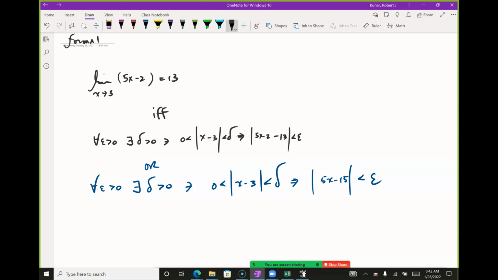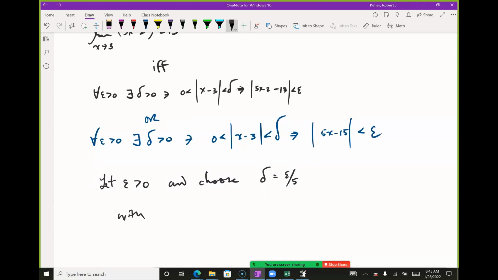So we're going to do this. We're going to let epsilon be bigger than 0, right? So I pick some y value. Remember, epsilons are related to y's. And choose delta equal to epsilon over 5. Now remember, the definition says for every epsilon, there's got to be a delta. And now, because I've been doing this for 20, 30 years, I can see the delta right away that I need, okay? Don't worry, you're not going to be asked something like this.